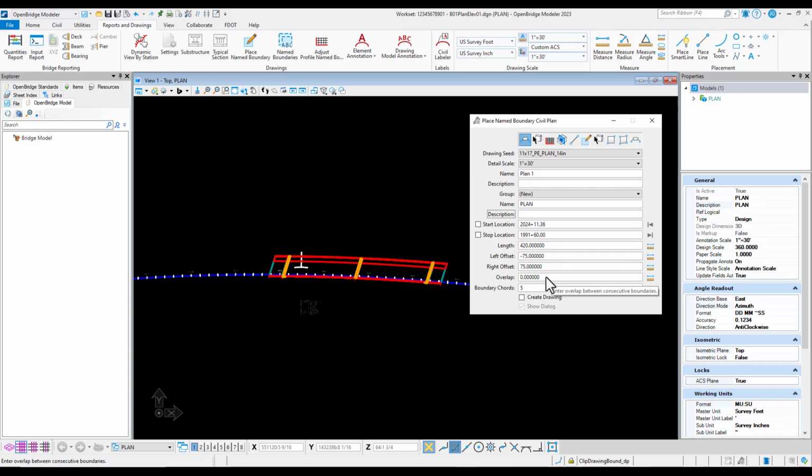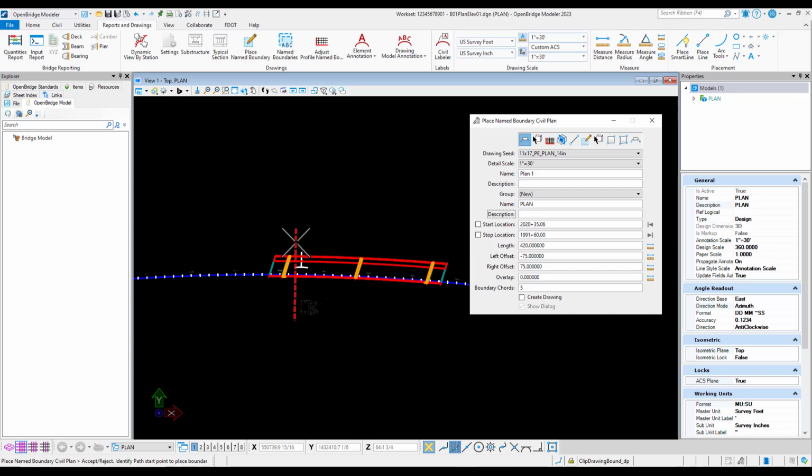The overlap dictates whether or not the named boundaries will overlap. If you create multiple boundaries, this will just dictate whether or not the ends line up with the beginning of the next boundary or if they're going to have some level of overlap. And then boundary chords will be how many line segments are along the sides of your named boundaries.